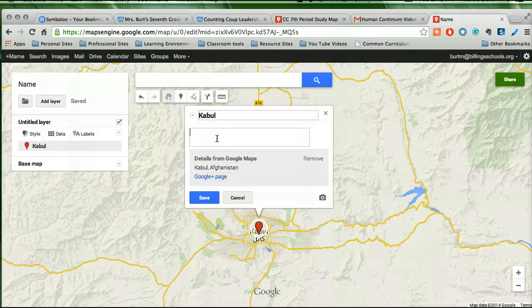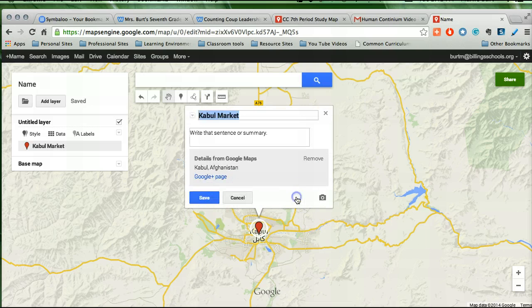And so we're going to go to the Kabul market, okay? And something is happening there. The main character sells letters to make money for her family because her father's been thrown in prison. So I would write that sentence, or I usually have the kids do summaries because that's the writing skill we've been working on. And then save that.